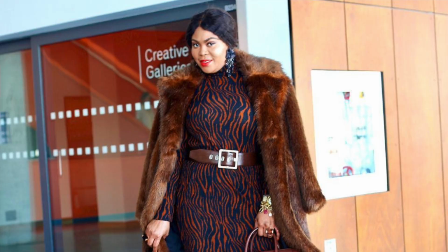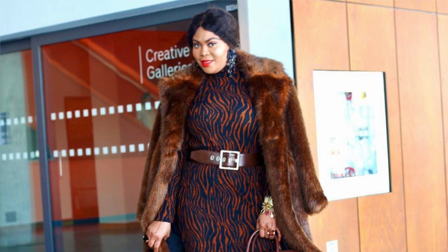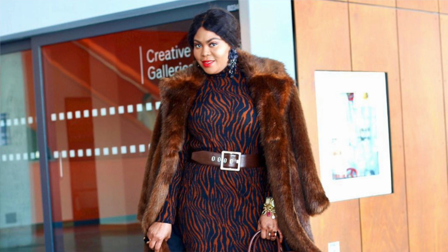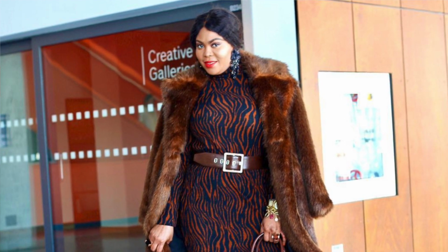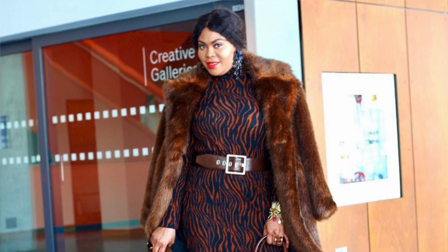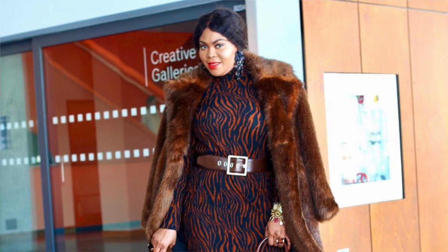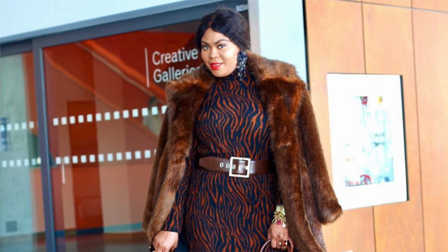Okay, so having said that, the 6th tip I'm going to be sharing with you is to inject some prints and patterns into your monochrome look, just to give it some character, give it some depth, and of course set you apart from everybody else, right? So injecting prints and patterns into your monochrome look is another way for you to make your outfit pop and stand out from the crowd. Like I said, it gives you character, it gives it fun, it makes it even fun.